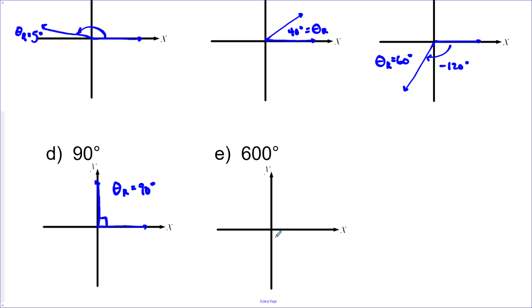600 degrees. So we have our initial arm here, and this time we need to go around 360, and then 180 more will give us 540, and then we need 60 more, so we actually end up somewhere over here like this. And we need this direction arrow because then we know which way we've gone and that we've gone a whole rotation around before we got here. The reference angle here is 60 degrees because in between here and here is 60.